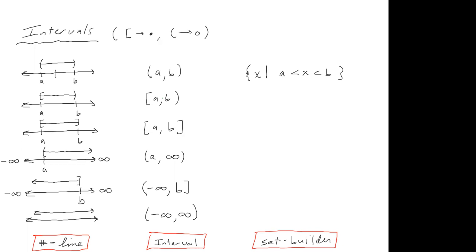Sure is. So that's how I write it. So in general, the format of set builder, the format of this rule part, is just going to be something less than x less than something else. And it's going to be two less than symbols. And that basically says that x is sandwiched between whatever this is and whatever that is.